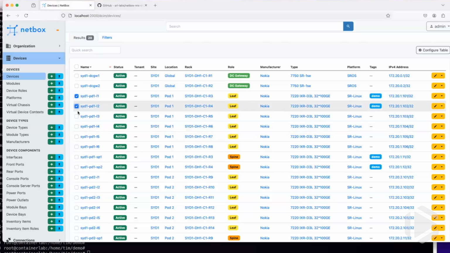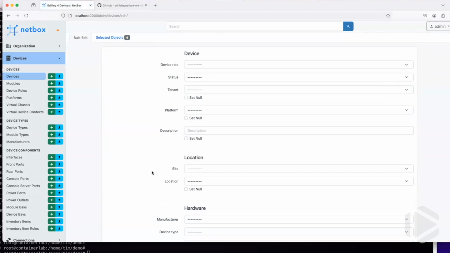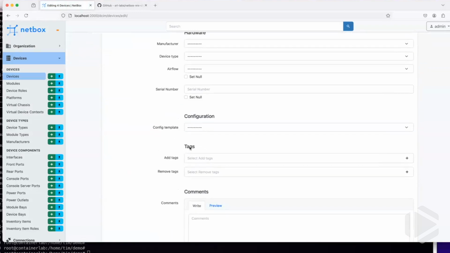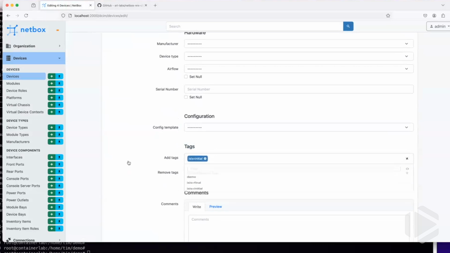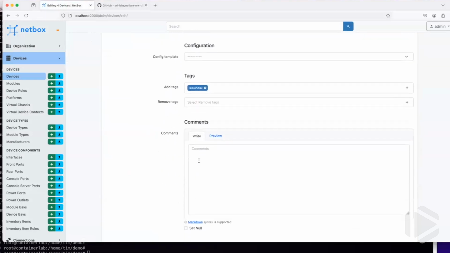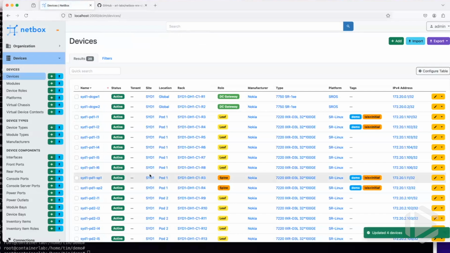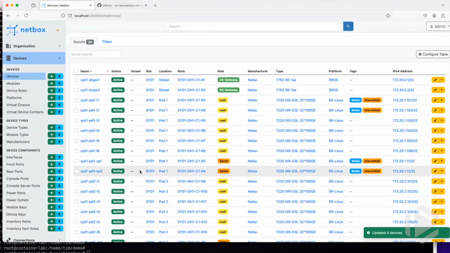So what we're going to do is in NetBox, we can mass or bulk change, and we're going to change the tags. So I've selected leaf 1 and leaf 2 and spine 1 and spine 2. We're going to go edit selected and go down to the tag section. Now we're going to add an ISIS equals initial tag. So this tag has a value that the configuration management script knows about. What we're going to do is run the configuration script, and this will pick up these tags, and it will start to push ISIS into the network.